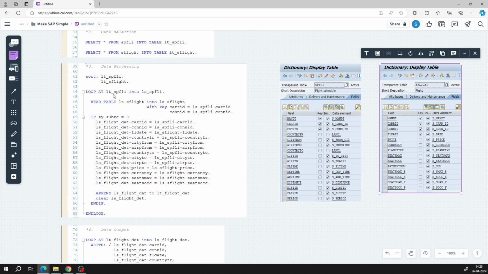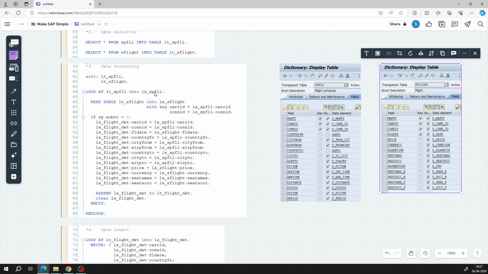When you write loop at lt_spfli into ls_spfli, and here it is end loop, that means when the loop runs for the first time, the first record will go to ls_spfli. Then you are reading table lt_sflight, which is your second internal table, which has the data from the sflight table.